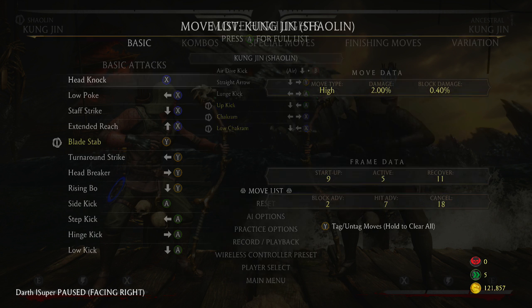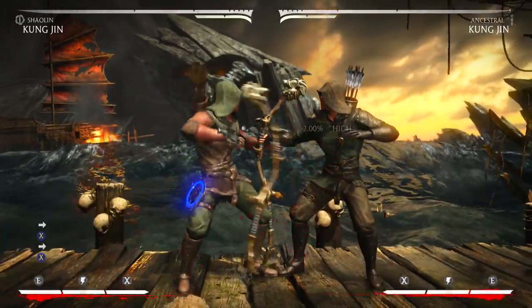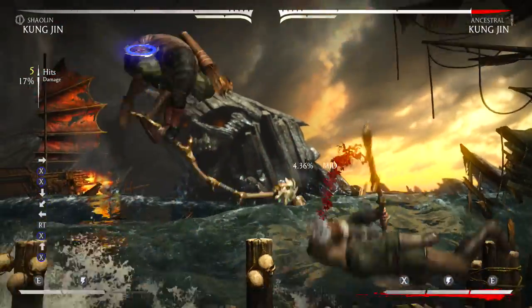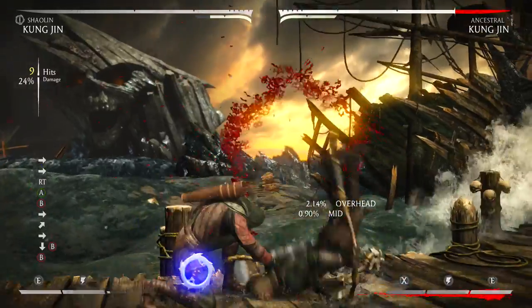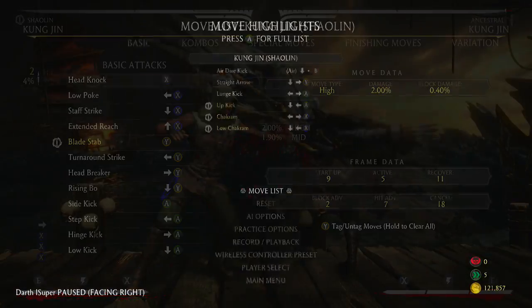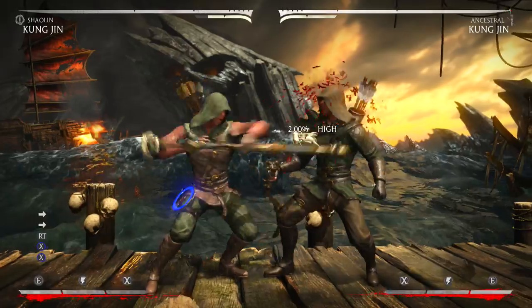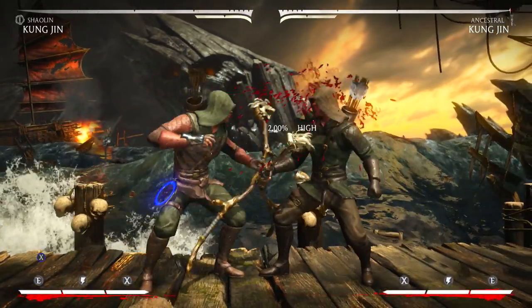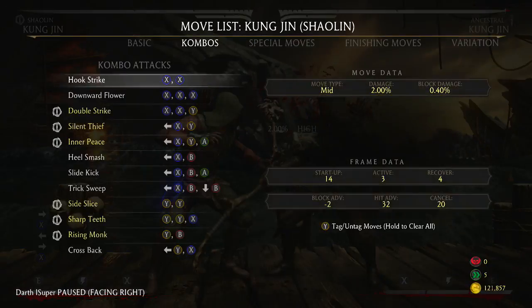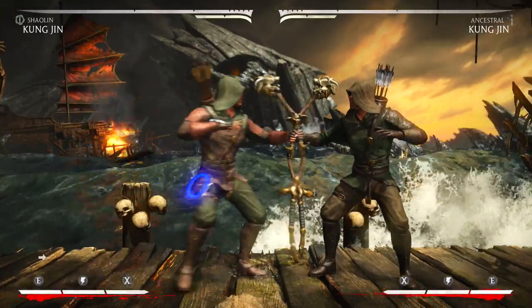I'm really excited actually to learn Kung Jin. See, standing 1 is 9 frames. I've seen people do this all the time. This right here is the only thing that I know just based off what I've seen other people do. You know what I mean? See, his 1-1 is -2, 1-1-1 is -7. Okay, so you can't stagger with 1-1 that well. Looks like you can stagger with 1, obviously, because it is plus. You can't stagger with 1 really well.